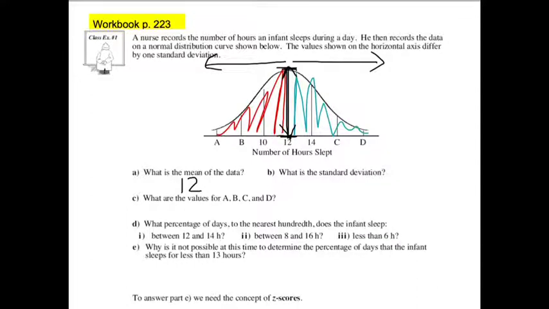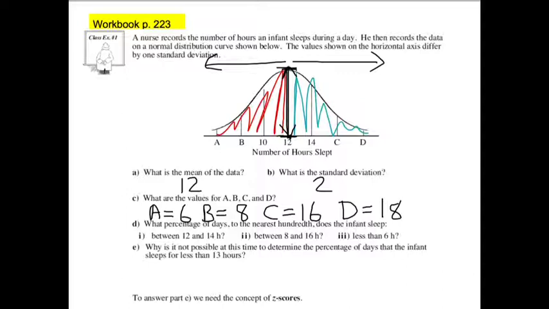The standard deviation, well, if you take a look at these numbers, it goes from 12 to 14. That's 1 standard deviation we've traveled, and 1 standard deviation appears to be 2. So the question is, what are the values for A, B, C, and D? We can figure that out. It is a pattern. So it goes from 12 to 14, that's a standard deviation of 2. Well, if you add 2, you should get C, which is 16. D will be 18. And that's on that side. Over here, you minus 2, you get 8 for B. And you minus 2 again, you get 6 for A.